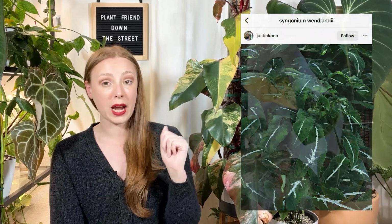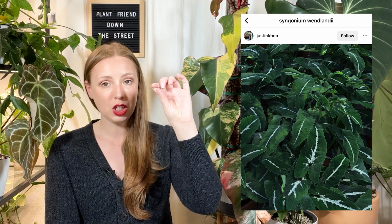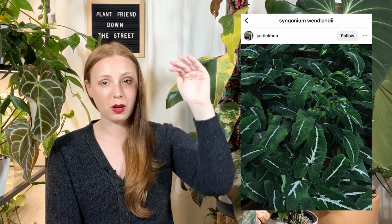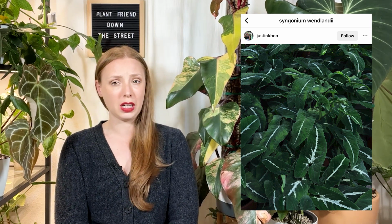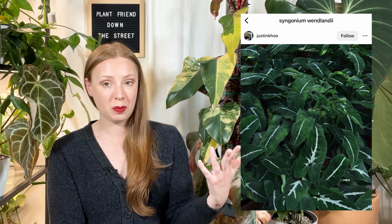Another plant that's a good example of this, it's actually two different syngoniums that look similar: the Syngonium rayi and the Syngonium wendlandii. When they're juvenile, they have these really cute little white stripes that go down the middle of their leaves. But as they mature and the leaves get bigger, they lose it. Those plants used to be really popular for a minute, but I think honestly the issue with them losing the cutest part of their characteristics as they got older was a big reason why nobody really cares about them anymore.